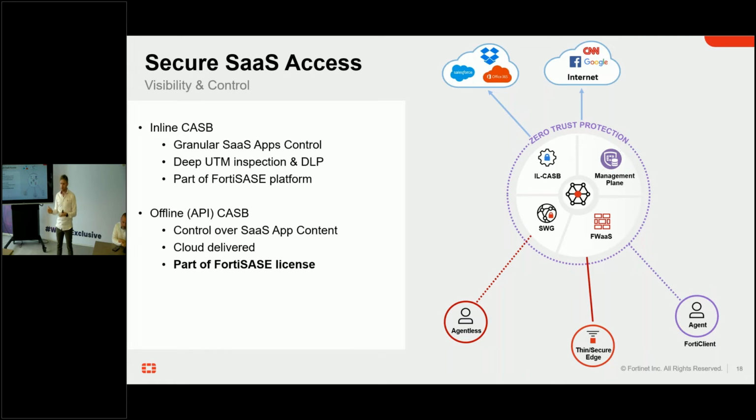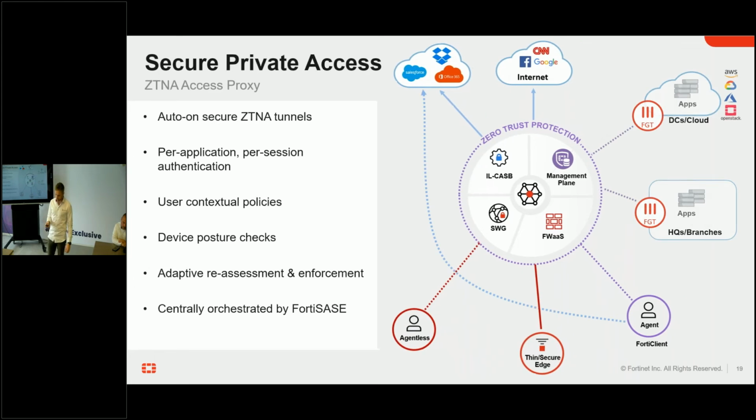But we also have an out-of-band CASB solution, which is always included within your FortiSASE licenses, and this is based on API. So then you could also, for example, integrate with those SaaS applications via API to scan whether files are uploaded or downloaded, is it permitted. You can implement data leak prevention and that kind of stuff based on your FortiSASE.